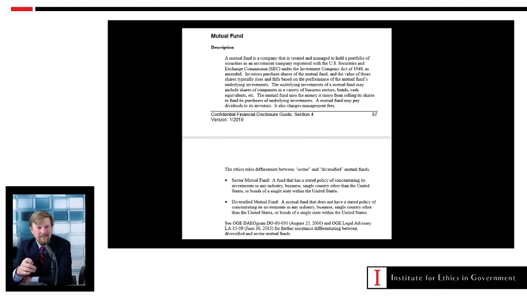Because basically, we have funds that hold hundreds and hundreds of companies, and there's a potential for conflict as a result of all of those. That would be almost unmanageable. And also sort of strange because we have lots of competitors in the pool. So we've made a distinction that I think is very helpful, both for the conflicts analysis, but it also has implications for the reporting, and that's the distinction between sector funds and diversified funds.